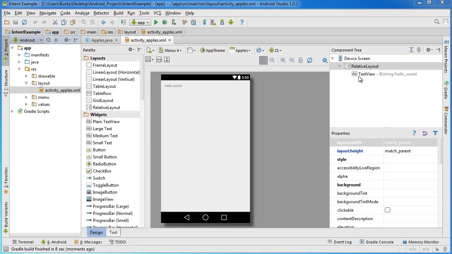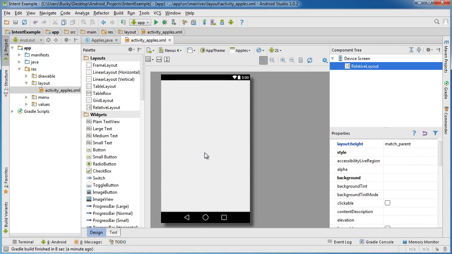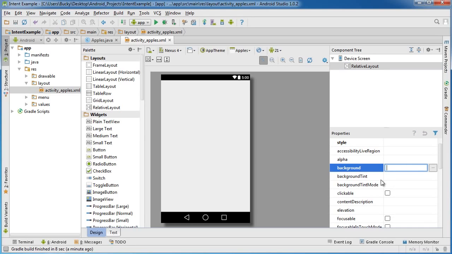Alright, so the first thing I want to do is get rid of that text view, and actually go ahead and select your relative layout, and let's make sure that this screen looks a lot different than the bacon screen. So I will say that this is a green apple, so I'm going to change the background of my relative layout to 009900.